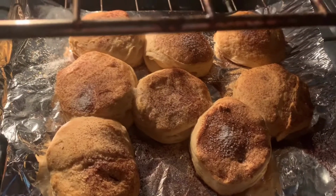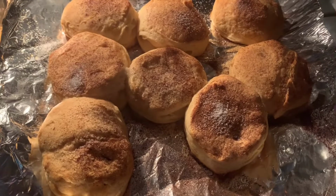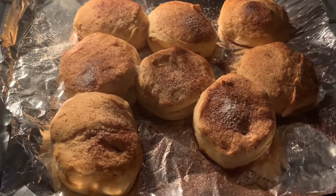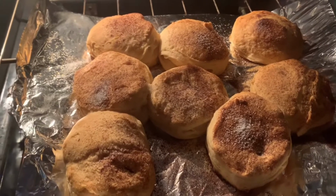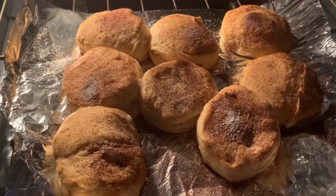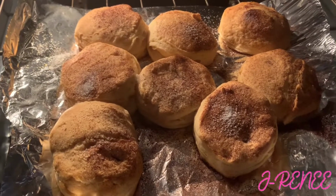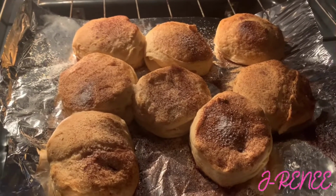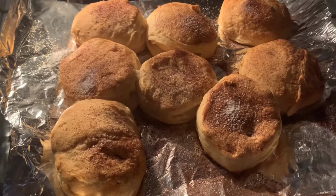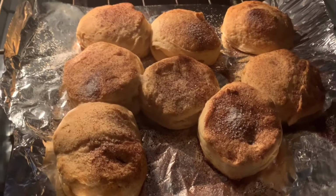I decided to set a timer for the biscuits while I took a little shower. Bad idea. Kids came in there, got to talking. I got a little late back to the biscuits, but they're still looking good, y'all. I'm in my towel and everything. Like, I literally just got out and ran down here. I smelled the smell of burnt biscuits in the air, and I was on my way. We're not gonna play with this food. Y'all know it's a shortage. But anyway, so yeah, they're still good.